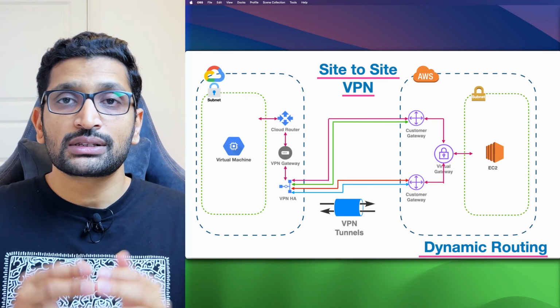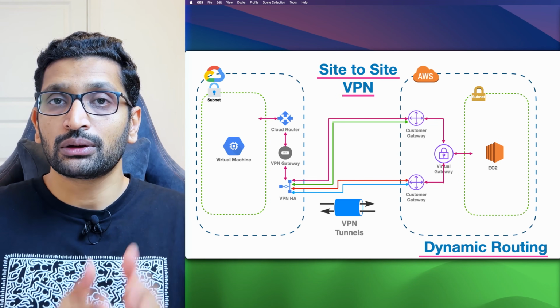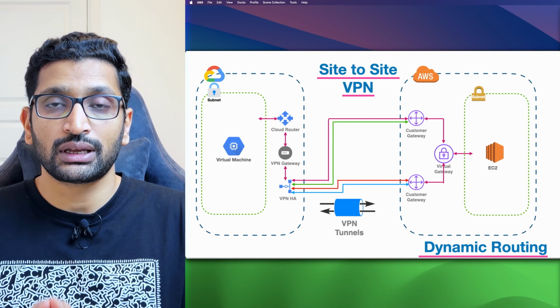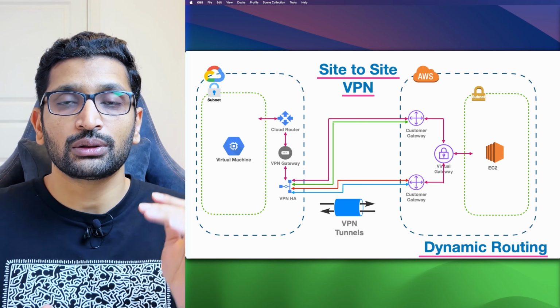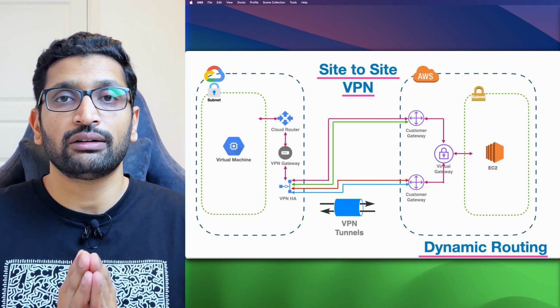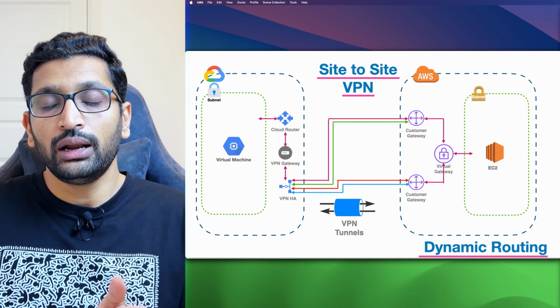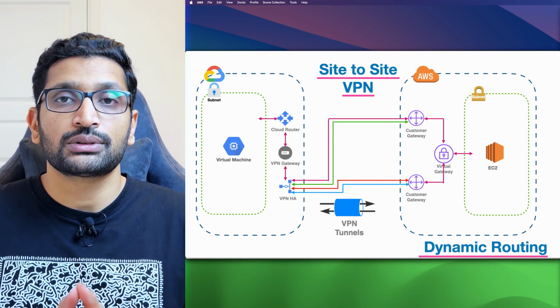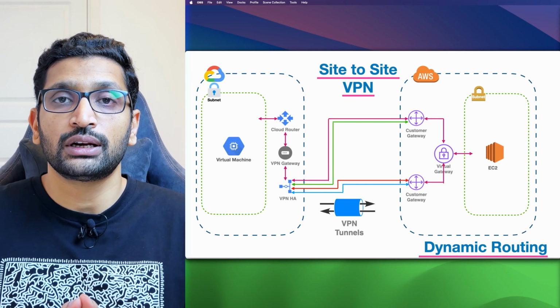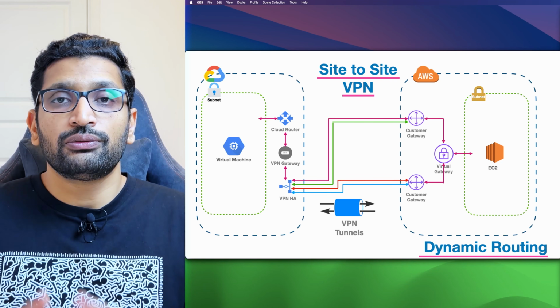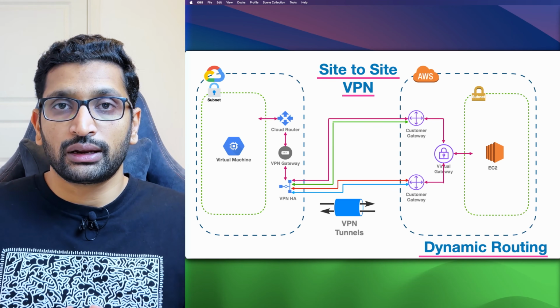In this session, we are going to set up the hybrid connectivity between Google Cloud and AWS. In this hybrid connectivity, on the Google side we will be using the High Availability VPN, but on the AWS side, we will be using the Site-to-Site VPN. And we are also going to set up the VPN tunnels to facilitate this high availability connectivity.